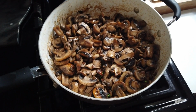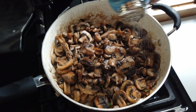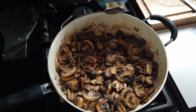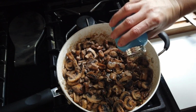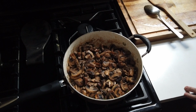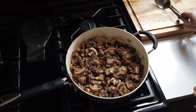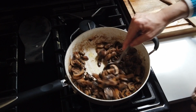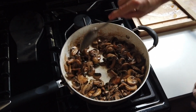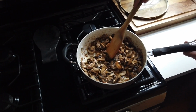It's time to add some salt and to put the heat high, so all the water released by the mushrooms will evaporate. As you can see, I'm not scared of salt because by eliminating processed foods that contain a lot of sodium, we can enjoy very tasty dishes, and salt will help us stay hydrated and will keep our energy up. Actually, eating salt is the best way to beat the keto flu.